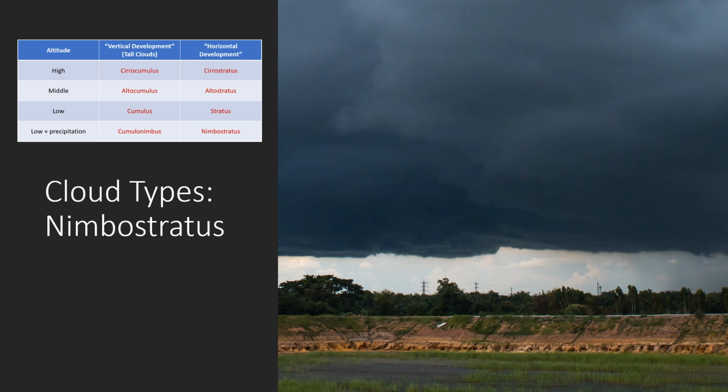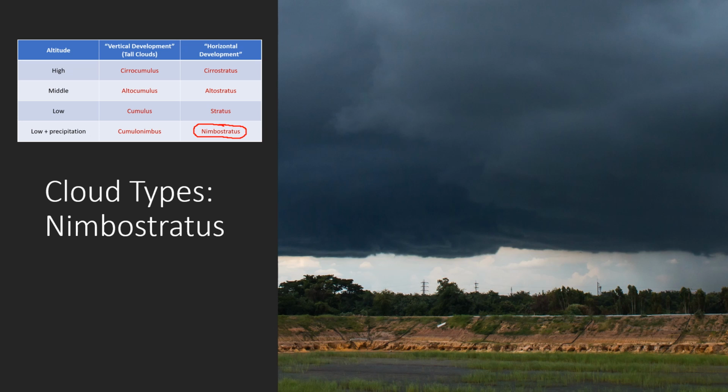So here we go, just as we reach the hour mark for this lesson. This last one is the nimbostratus. This is a stratus cloud, so a wide cloud that covers much of the sky, that also has precipitation with it. Clouds that are about to precipitate tend to be darker. Cumulonimbus clouds tend to be dark, and nimbostratus clouds tend to be darker.